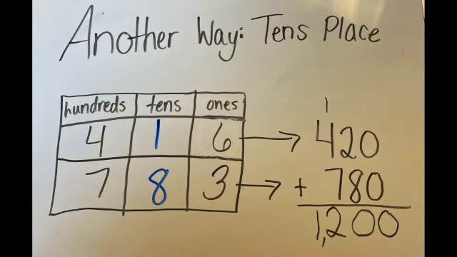1,200. Oh my goodness, that's the same answer that we got earlier. We rounded the numbers a little different, but we came up with the same answer. Sometimes when I estimate by the nearest 10 or the nearest 100, my answers might be just a little bit different. They might be close, but different. But today, they actually ended up being the same. That doesn't always happen, but pretty cool that today it did.